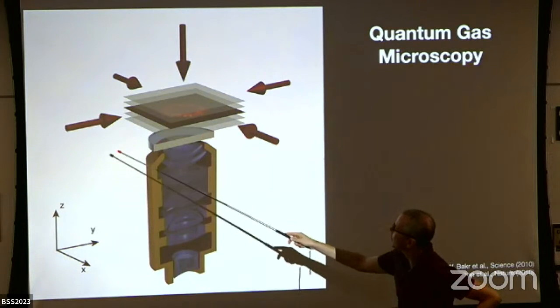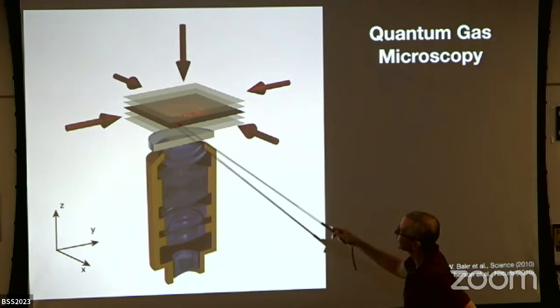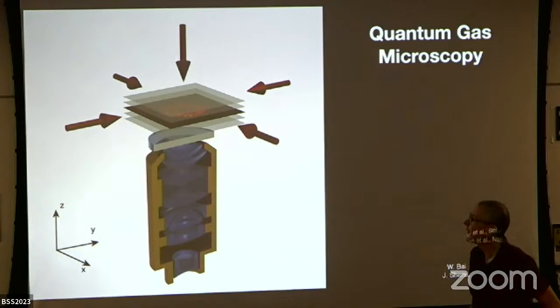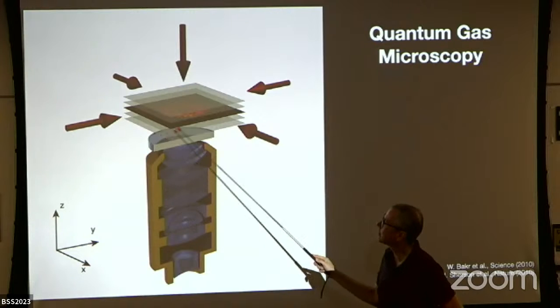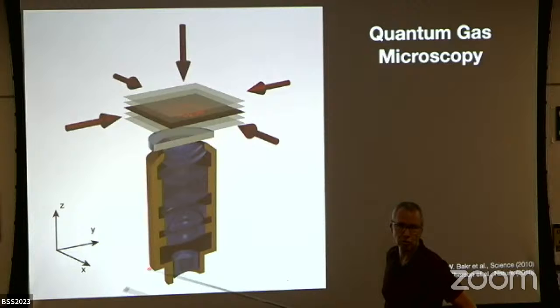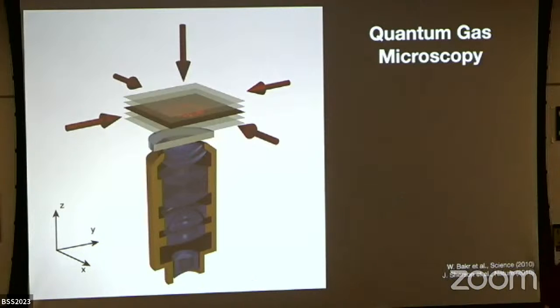So imagine you have the following setup. You have this lattice. You maybe have occupied one of the planes of the lattice. You can have additional lattice structures in the XY direction. And then you turn on a near resonant laser beam that scatters light off those atoms. And this light you can then collect with a good microscope and just image it onto a camera. So just standard fluorescence imaging. And that works actually quite well.